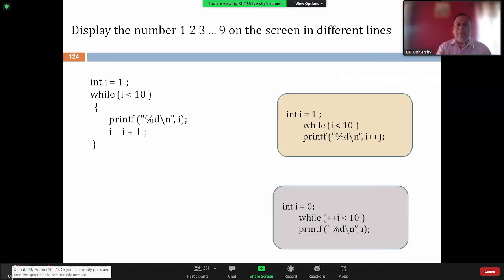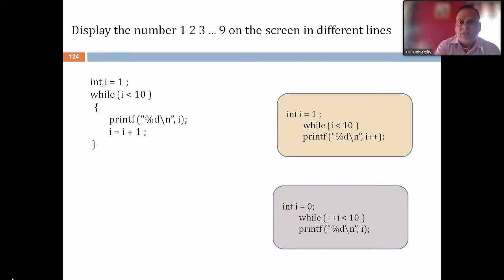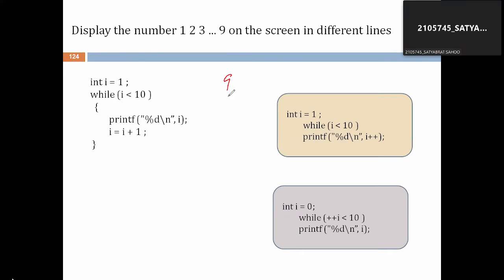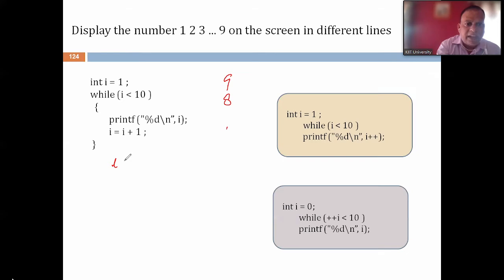Suppose, now let me give one more example. Suppose I would have printed starting from 9 to 0. Let me write this down. I initialize int i assigned to 9.